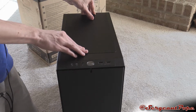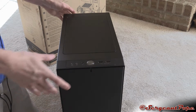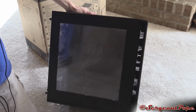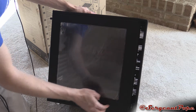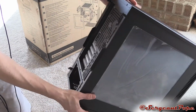Since I don't really use the top one too much, I'll just keep that on there and it makes it look more flush. I like that it comes with that. Pretty cool. Then we got the side window, of course. That's very nice. Probably won't be taking this off. Looks like you take it off right there until I build the computer. So sorry about that, but you can see some pictures online if you really want to look in there.